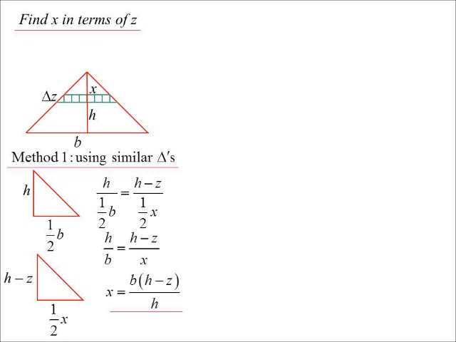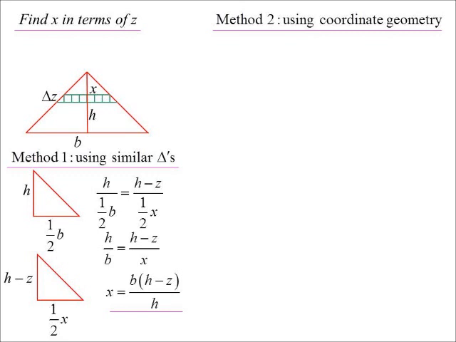Personally, I prefer to use coordinate geometry. And this is how I would do it on this one. I'd say, all right, I'm going to get coordinates, z and x, and I'm basically trying to get the relationship between the two. And what some people find hard to get their head around is, I've put x where we normally see y. But it doesn't matter, they're just pronumerals. You could put x in first and z second, it doesn't really matter, because you're just trying to find a relationship between x and z.